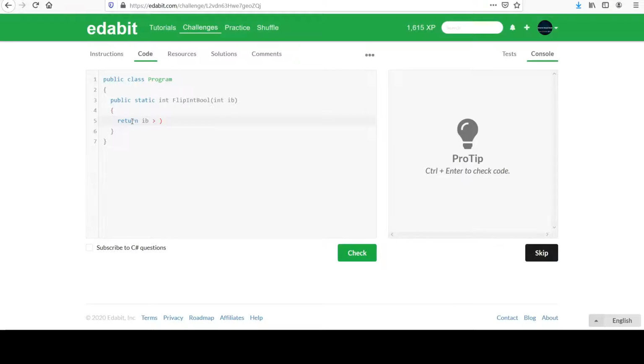It's like an if statement, where you write the condition first and use this question mark to denote that, then simply add what you want to return. So this is the condition, if IB is greater than 0, we'll assume that means IB is a 1, and it's saying return 0, colon, else return 1. You can do it this way too.